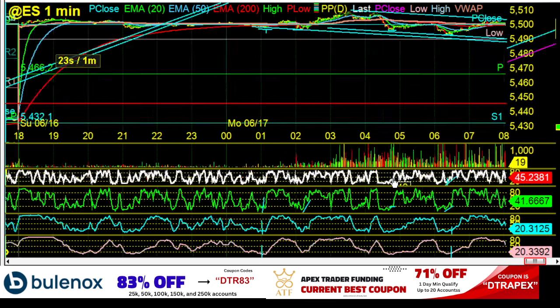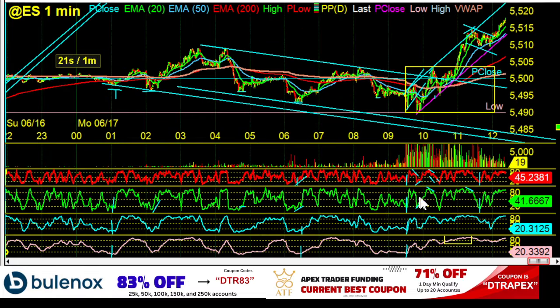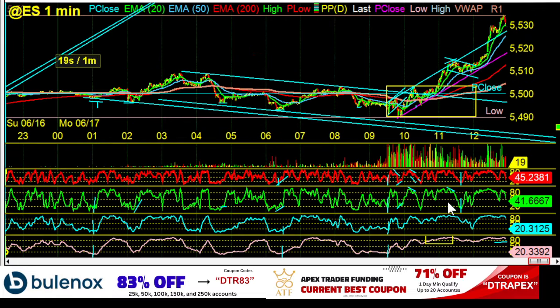You can see little divergences like this. So sometimes it is good to go back, and for a newer trader out there who wants to be successful, the key is to not trade as much and to wait. The good thing about the quad rotation is that it's going to force you to wait. So let's just say that you were forced to wait only until the 60-10 got underneath 20. That's the only time you can start to look for a trade.